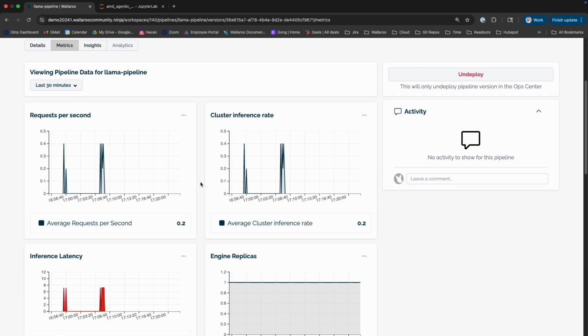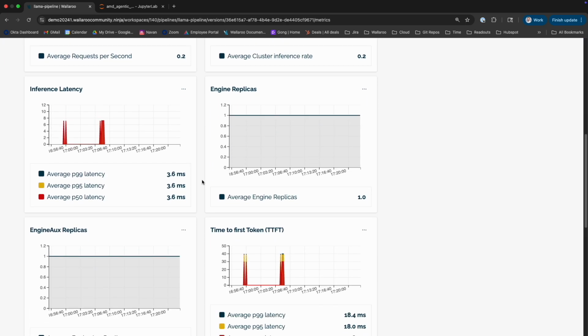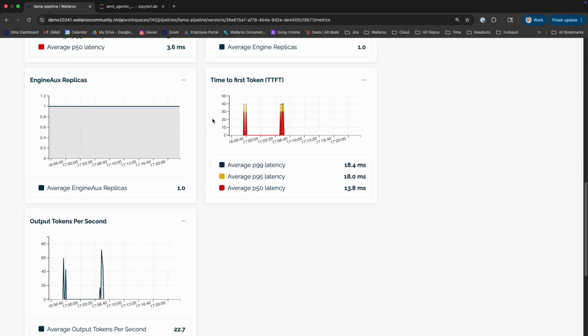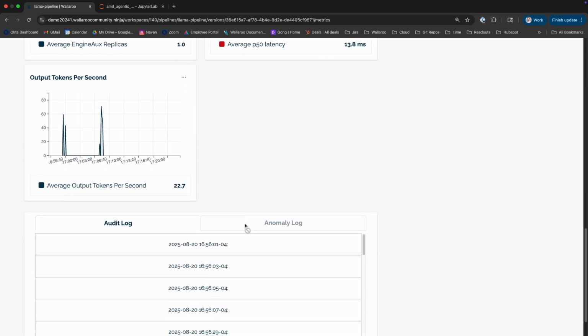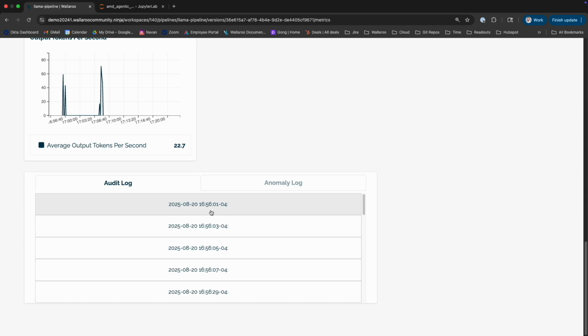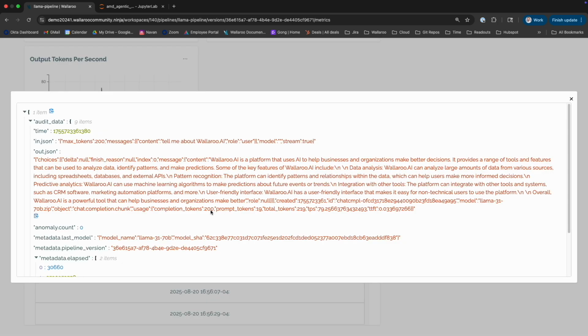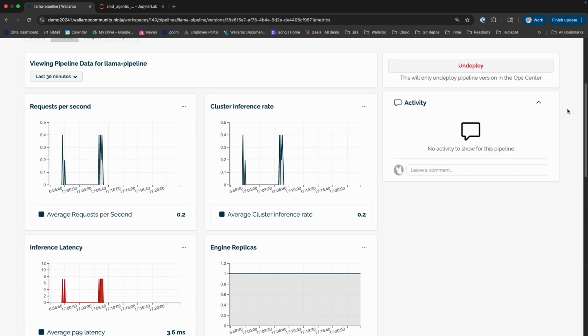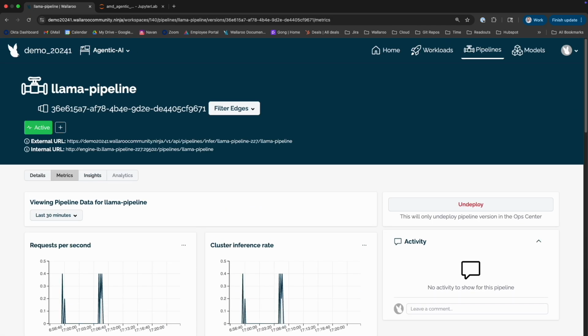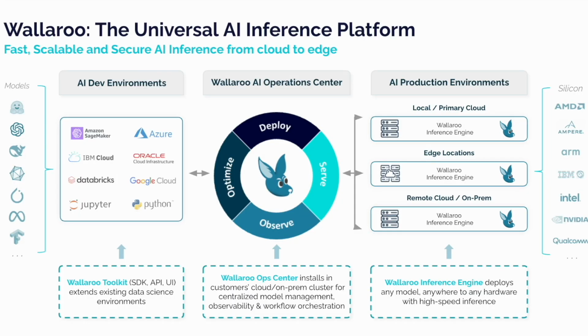Additionally, I can see what traffic looks like through this, including how many requests are being served by this endpoint, what the latency of those requests, things like time to first token and tokens per second look like over time, as well as the actual logs of the inferences themselves, so that I can dig into the inference results that my model is serving.